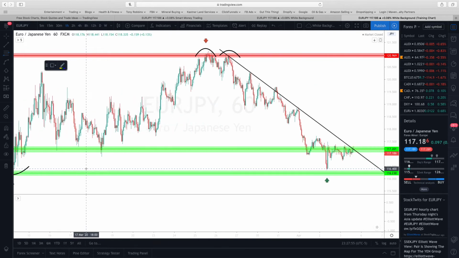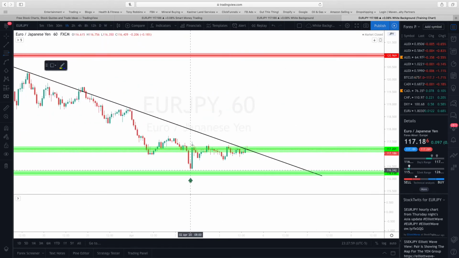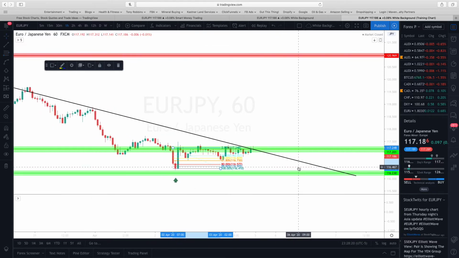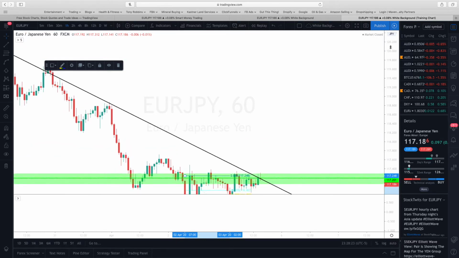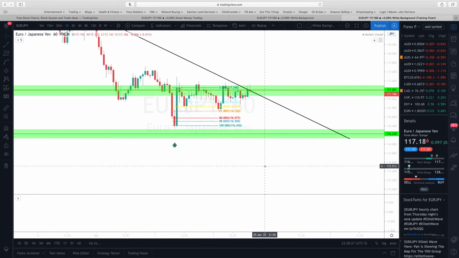So as we can see right here, we have a bullish engulfing candle. It's a very bullish candle. We were moving down, and then price in one candle took out all this movement right here. Wiped out all this. So this is going to be the candle that we're going to base our analysis off of. So I'm going to take from body to body our fib retracement tool. It's kind of hard to see our fib retracement tool, so I'm going to make it bigger. And this is how we're going to try to pinpoint an entry.